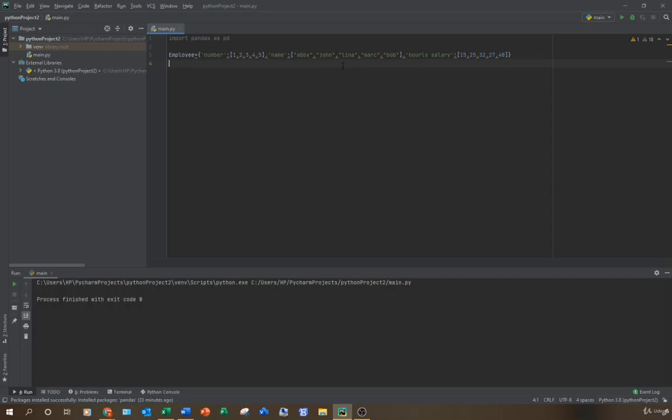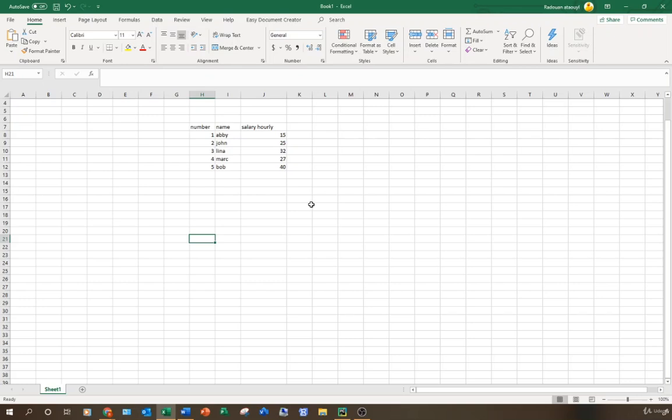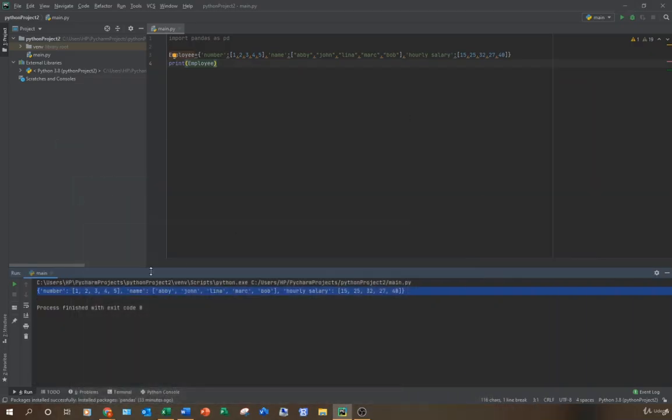Next thing we want to do is print everything and look at what it looks like. You'll see it's not going to be as pretty as you think. So we'll print employee. It's all going to be in the form of a line. As you can see, it looks something like this. It's definitely not like a table, like the table that is right here. So what we want to do right now is use pandas to be able to generate something that is nicer to see.